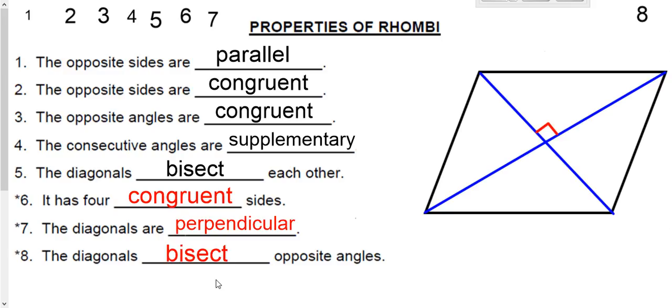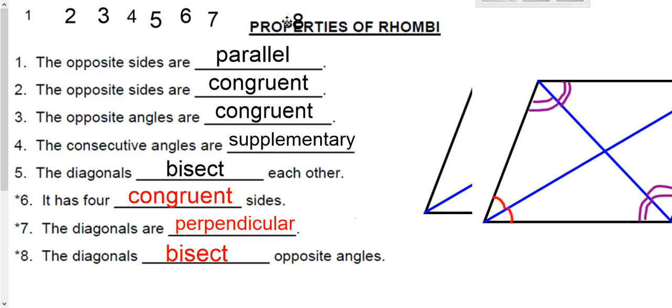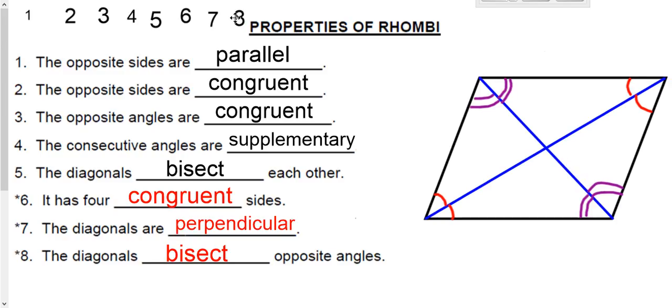They bisect them. Here the diagonals actually bisect these opposite angles. We knew opposite angles were congruent because it's a parallelogram. Now these diagonals are actually cutting them into equal pieces. You can see I marked these two little red pieces. These are equal to each other. And since the angle opposite it is the same, these two little pieces are the same as these two little pieces. And the same on this diagonal. Now these angles over here don't equal these red ones, but they're equal to each other here in a rhombus.